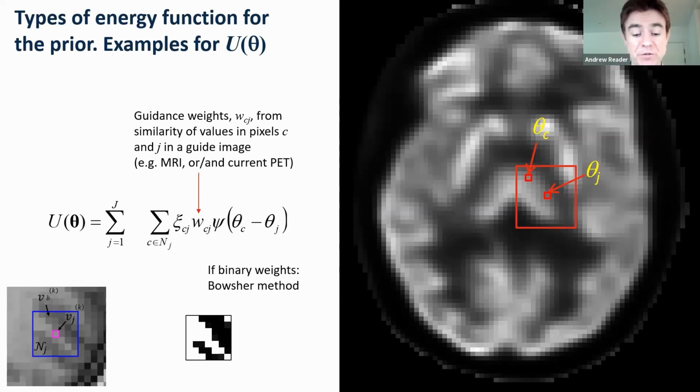So at the moment we're saying, yeah, if it's similar in the MR, we allow similarity in the PET. But notice, you know, you can still get differences even in this region in the PET. If the PET is very different here to here, then it will still allow that. It's just that we're applying a quadratic penalty in that direction. So if you're happy with a quadratic penalty, then there should be no issue with this. It's just that we'll be imposing a bit more structure by guiding the smoothing and switching off in a different direction. Anyway, good question.